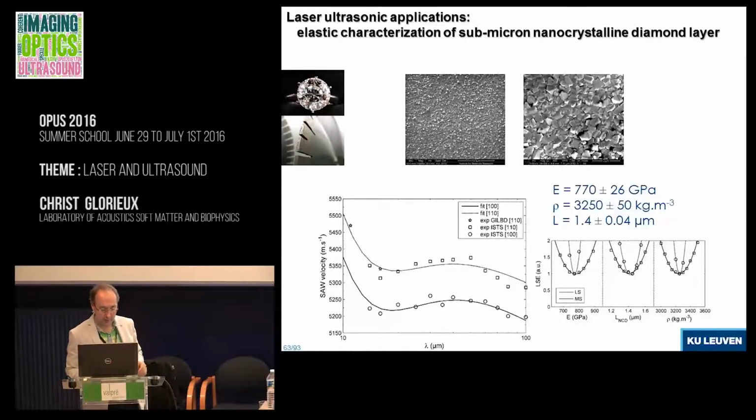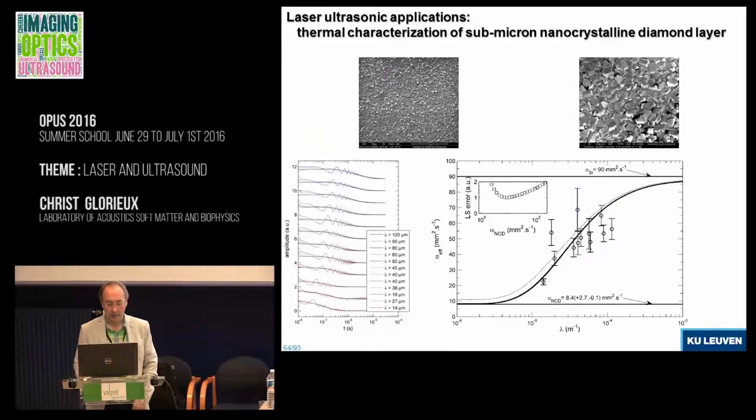We also measured the modulus, as you can see here, because here I show the surface acoustic wave velocity. From that we get the Young's modulus of this thin 800 nanometer diamond layer. But we also measured the effective thermal diffusivity. As I showed in the beginning, if you play with the wavelength, you play with where the heat is diffusing. So the long wavelengths feel the substrate, the silicon, and the short wavelengths feel the diamond, and so you have a kind of thermal wave dispersion curve.